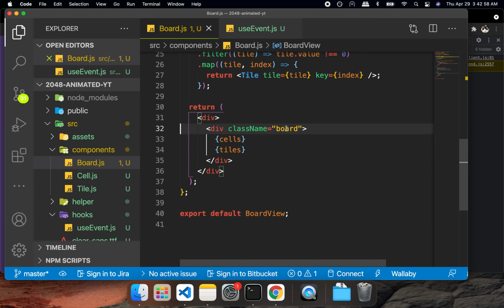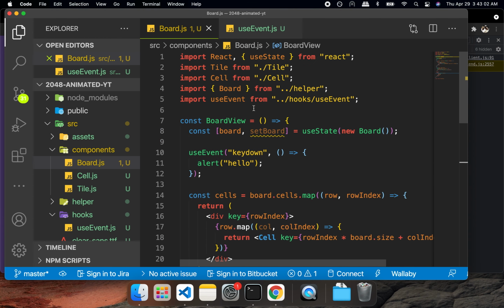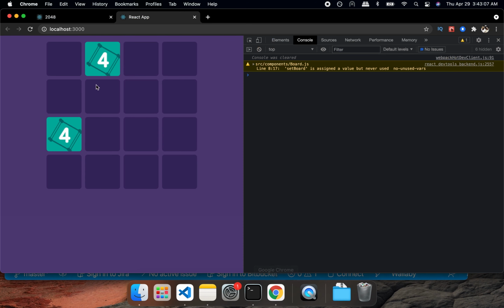Now we want to make more sense out of it. So what we do here is that inside of our board we create a function which is going to handle the transition of this particular tile, right?